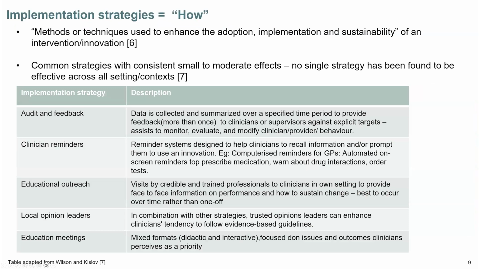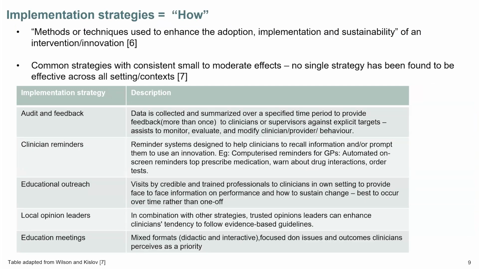So I talked a little bit about the how, and this is really important because sometimes people get confused between intervention and implementation. As I said, the intervention is the what, the actual implementation strategies are the how. And as it says on the slide, they're the methods or techniques used to enhance adoption, implementation, and the sustainability of an innovation or an intervention in practice.